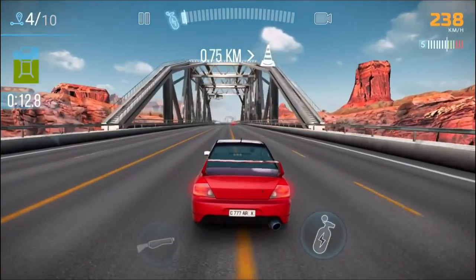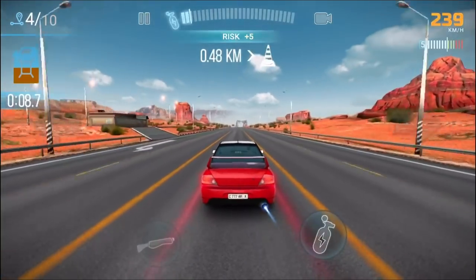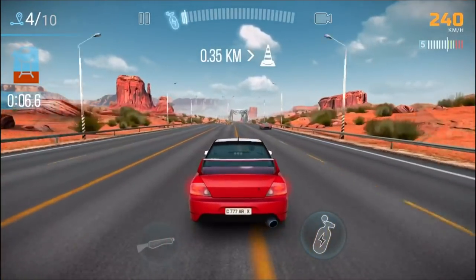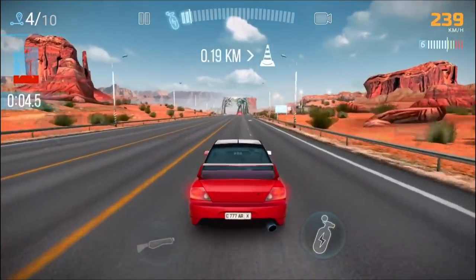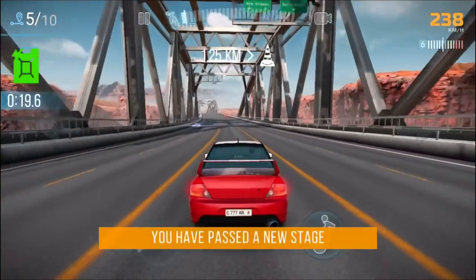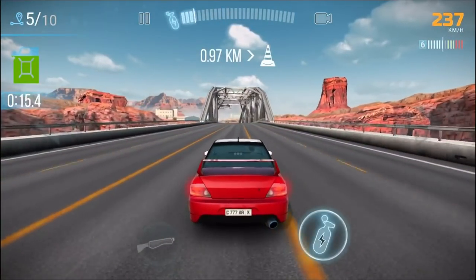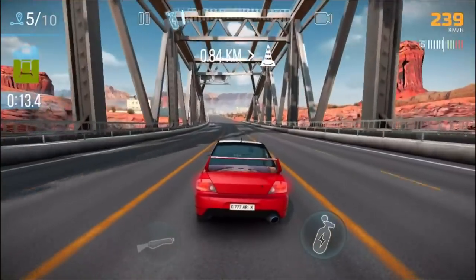We're getting a lot of speed, 240 kilometers an hour. Evo is pushing. Come on, we can make this, right? We are literally right there. Oh, that's a car. I thought that was a cop sitting at the side. Oh my God. Okay, never mind. Just keep it up.